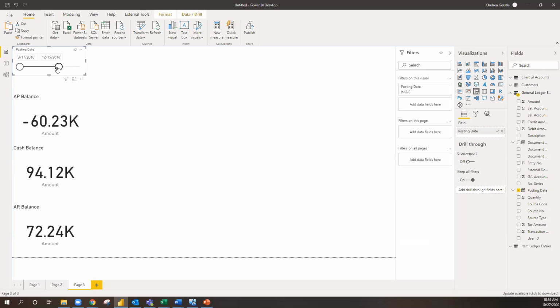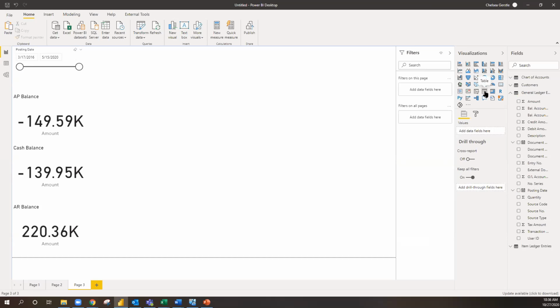All right, so then again, as Chelsea moves that slider up there at the top, we can see those numbers change. So if you want to see for a certain date, we can set that, or you can just drag it to a range, type it in, whatever it is. But notice how those reports update.